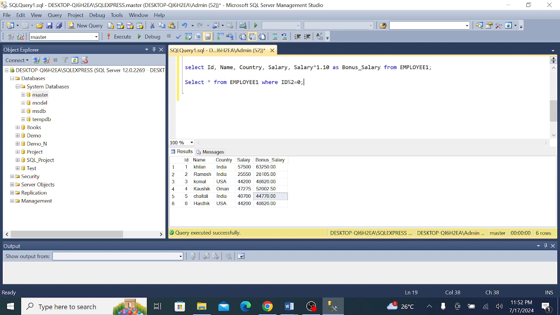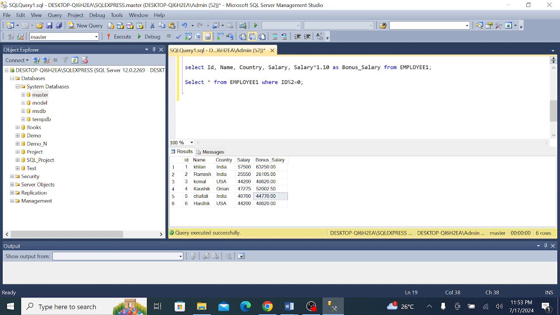So here we always want 0 in the remainder. If we are getting 0 in the remainder, and the remainder value is what gets returned by the modulus operator, that's why we are using the modulus operator here to perform this division. So the first id, 1, gets considered: 1 mod 2, 1 divided by 2, 1 is not completely divisible by 2. So we will not get 0 in the remainder, and this condition will become false.